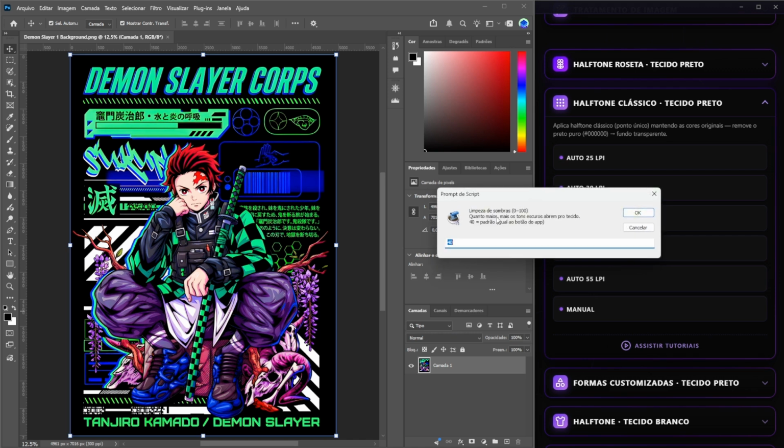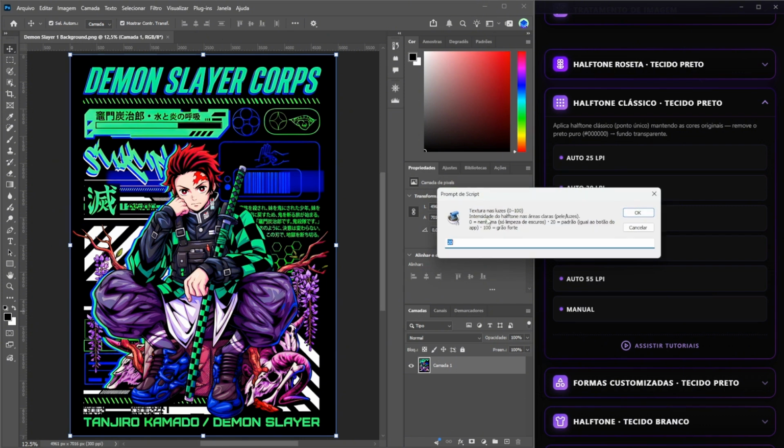Our second prompt. Here, you determine how much shadow our software will remove from your design. So here, by default, it's already set to 40, which is the same as the automatic button. So if I lower this intensity, it will preserve more shadows in the design. If I increase it, it will remove more shadows from the design. I'm going to do it both ways so that you can see in practice how it works here. I'll leave it at 10, so you know.